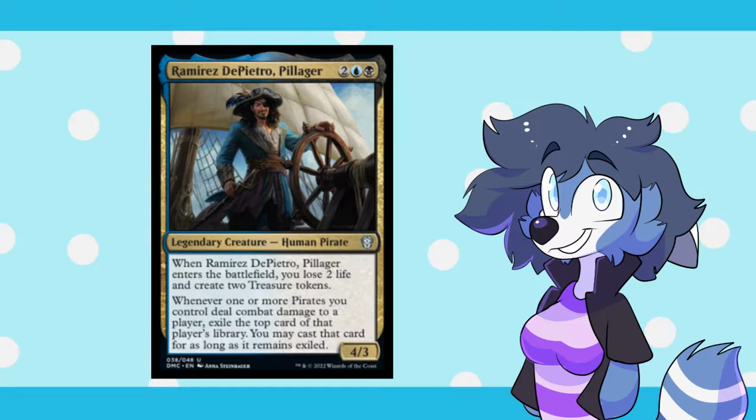When this creature enters the battlefield, you lose 2 life and create 2 treasure tokens. Alright, you know, more treasure support, okay. When 1 or more pirates you control deal combat damage to a player, exile the top card of that player's library. You may cast that card for as long as it remains exiled. Okay.